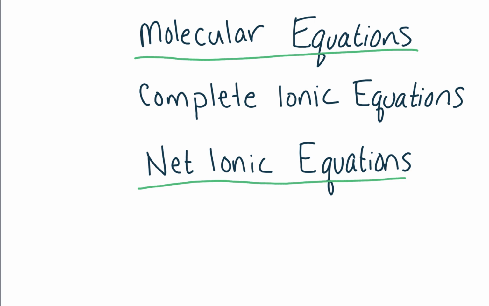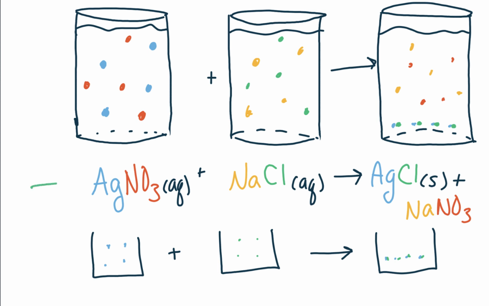And the complete ionic equations show us everything exactly as it is. And it's kind of the bridge of getting from the molecular equation to the net ionic equation. To give you a visual representation of what these different equations mean, right here in the middle I've written the molecular equation. I've represented silver nitrate, which is an aqueous solution, the silver being blue and the nitrate being red. And then it's aqueous, meaning you've got little ions floating around in water. I've done the same thing with sodium and chloride.